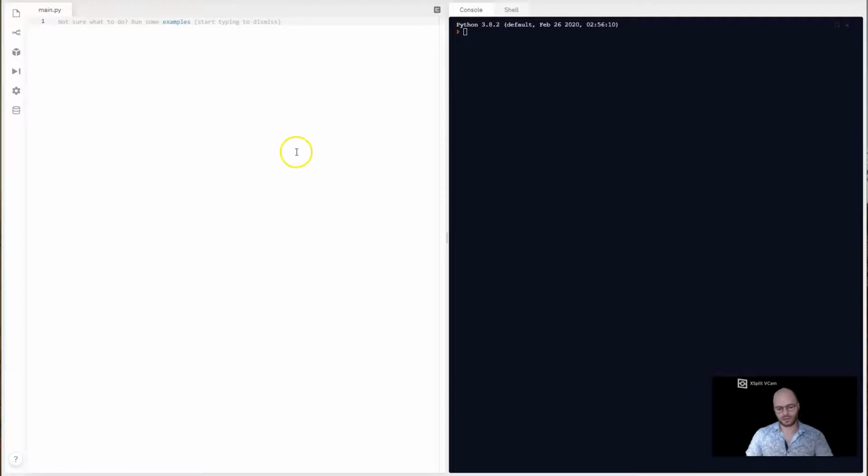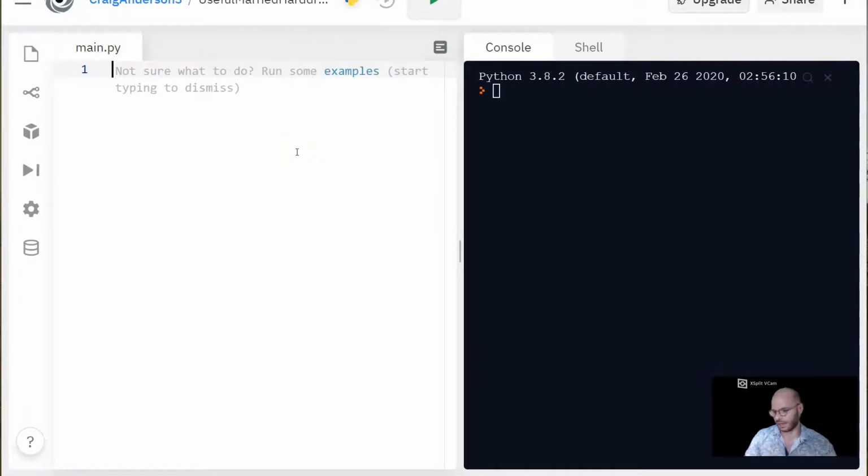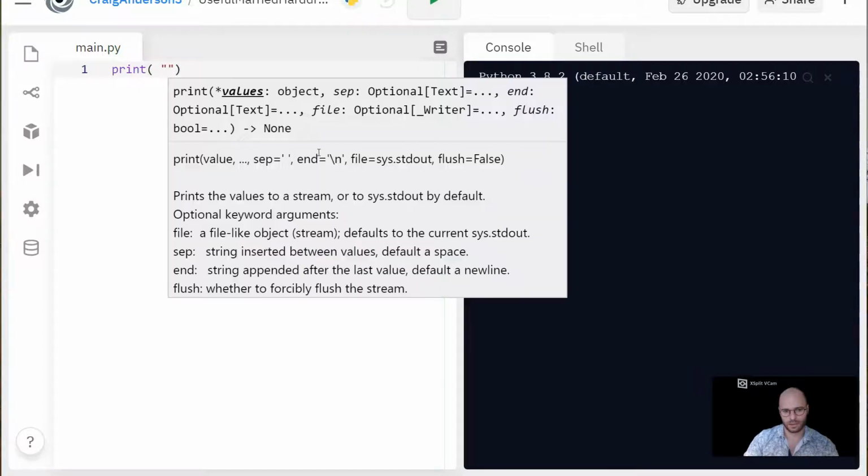And the way in which we're going to do it is we're going to use a command called print. So I'm going to type in print, P-R-I-N-T, then I'm going to go to two brackets, and I'll put a single space in there. And then I'm going to put in some quotation marks.